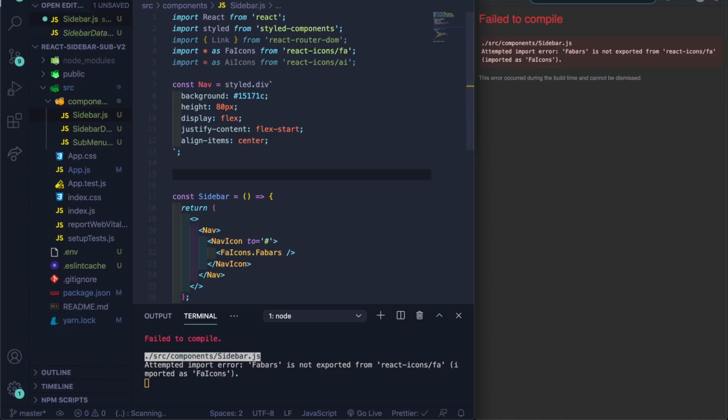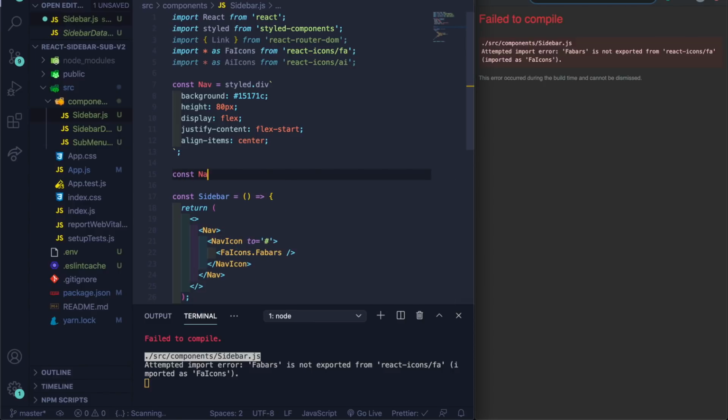So now what we gotta do is actually import that, and then it looks like my icon didn't import from FaIcons. Yeah, so I'll figure this out in a second. Sometimes I don't know why. Sometimes it was bugging out earlier, but let me just do this. Let me do nav icon first.